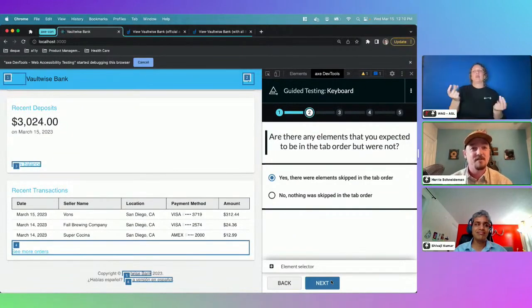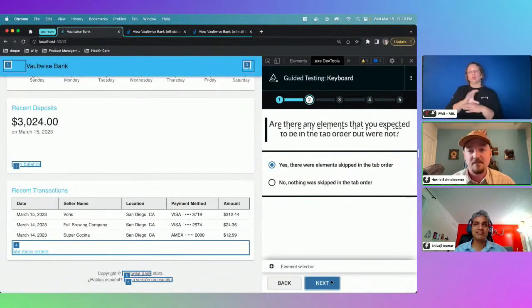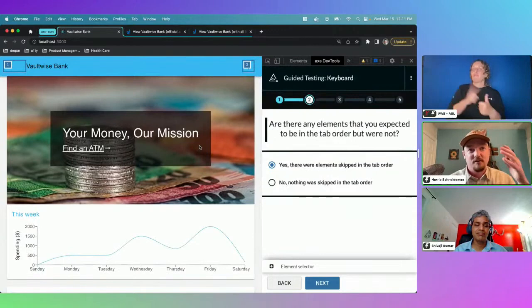It took screenshots of elements in their focused and unfocused state. We used computer vision to assess whether there was a focus indicator present or not. It's pretty cool. Otherwise, it would have taken an expert or a tester quite a bit of digging in to determine if there's a focus indicator or not. So that's a great check. But we're on to the first actual question where it's going to require my human brain for once, which is nice to feel valuable to the robots.